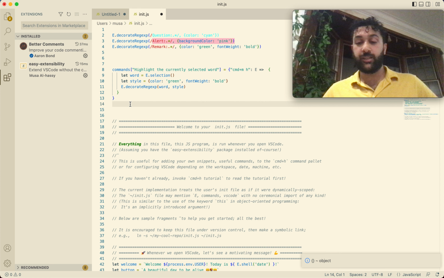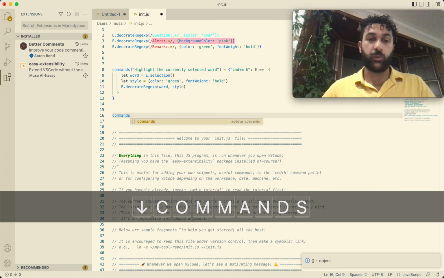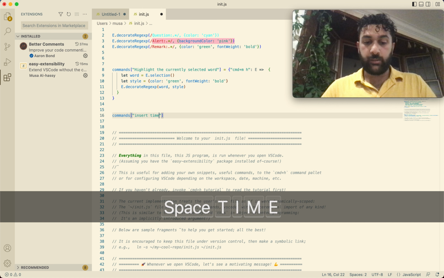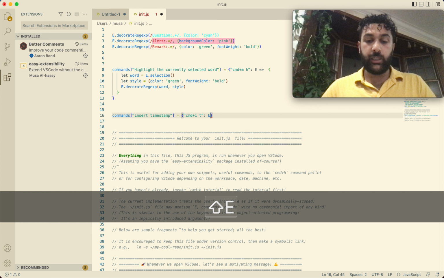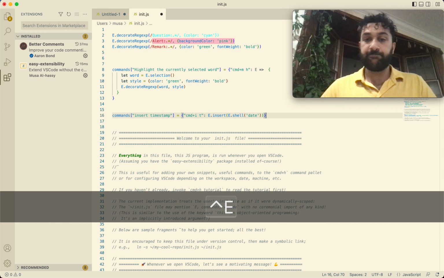So that's really neat. And of course, you could do any arbitrary JavaScript you want. For example, let's do insert timestamp. And let's make this a function, command IT for command insert T, and then E.insert E.shell date, right?